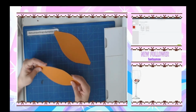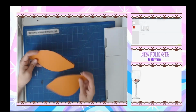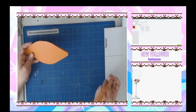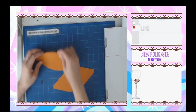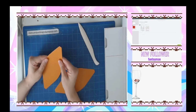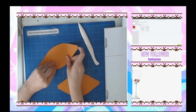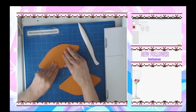All right, let's see. Do I want to use this or not? Well, I kind of have it, so I might as well use it. And this is sticking up a little too high. Let me just make sure this fits the way it's supposed to.